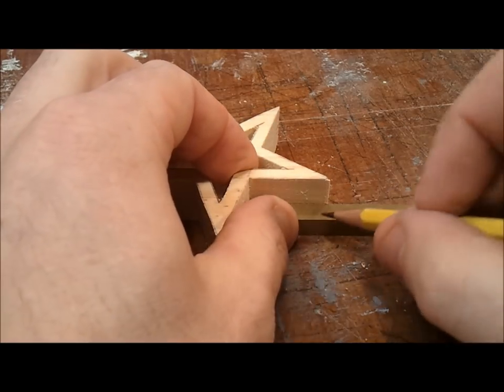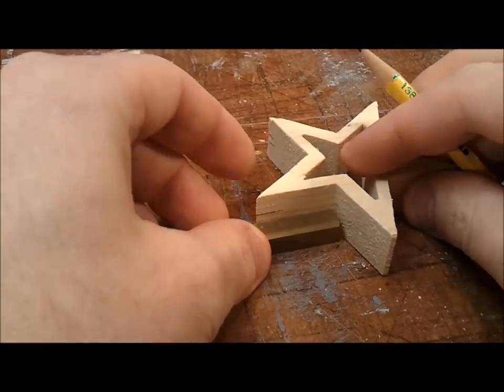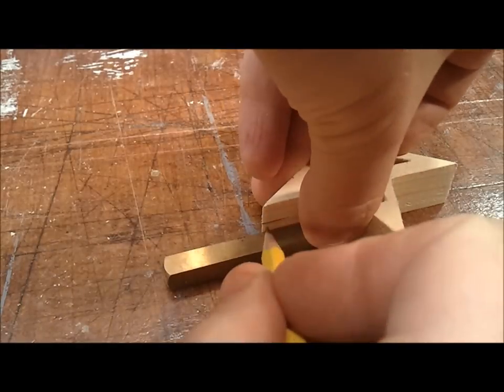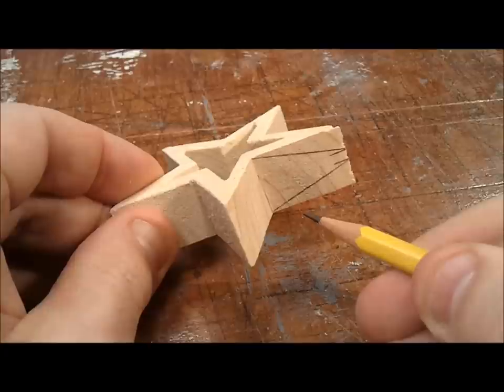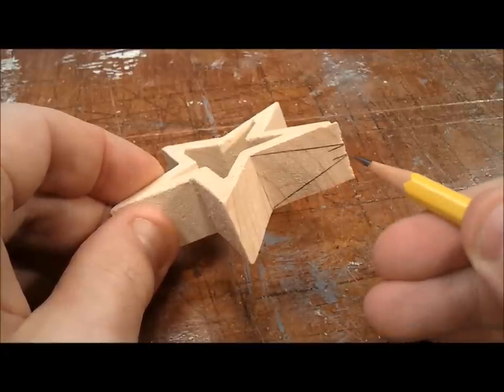Now I'm going to mark 5/16 from each side. Now it's just a matter of taking it to the sander and connecting this point to this point.